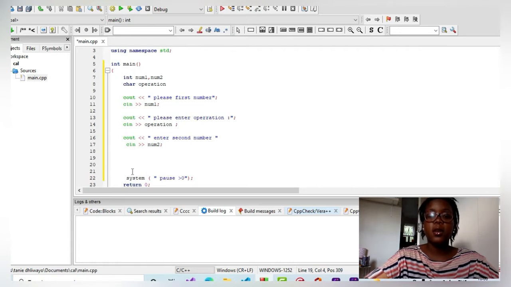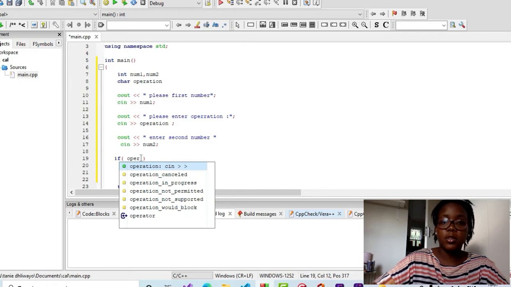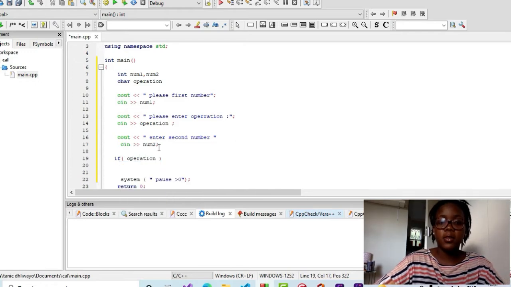So we're going to say if, open and close parentheses, if operation is equal to, and then we put in our single quotation marks, and then we put in the addition sign.